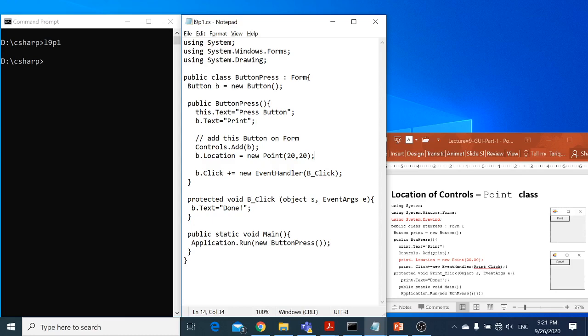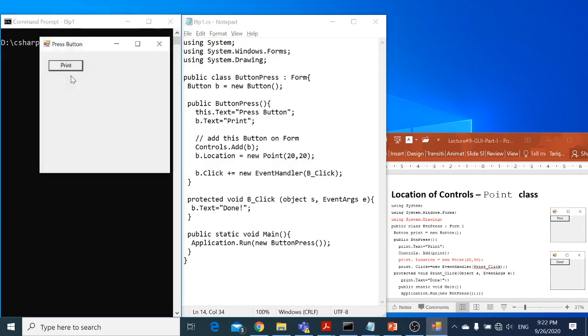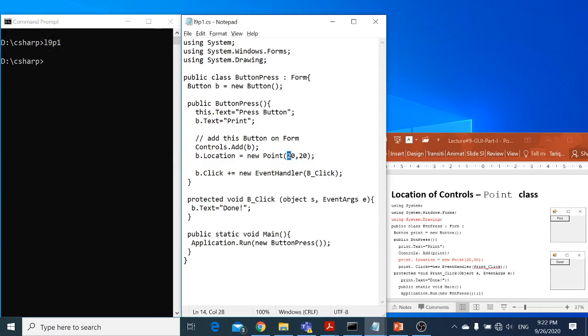Now I'll just save it and compile it, and I want to run this program. If you see, it is away from 20 and 20. Now if I change it to 50 and 50, we will see how it works.